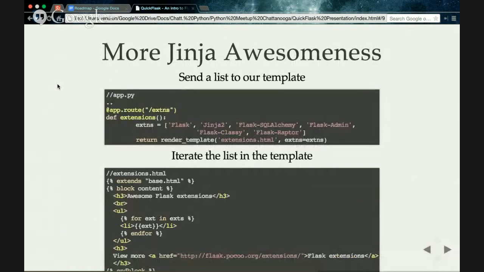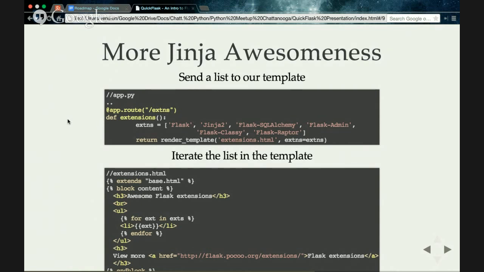Some more Jinja awesomeness to actually do more iterations and add more logic to your templates. Just to show the whole thing, here we've got a list of extensions: the Flask extension, Jinja2, Flask SQLAlchemy, and the rest of them.